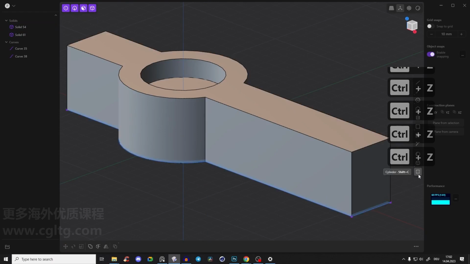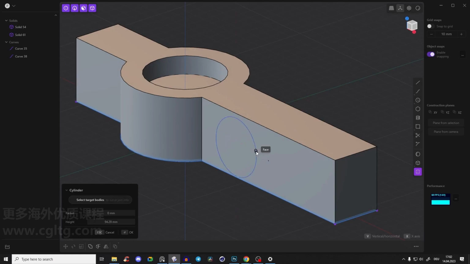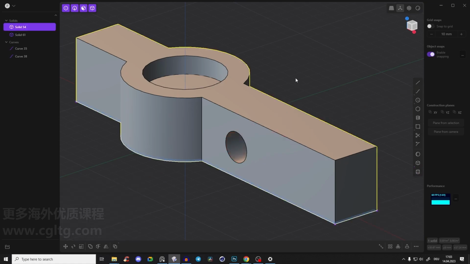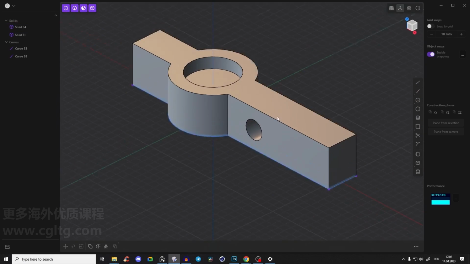So if we again create a new cylinder, again here on the face, drag it out, and this time we will bring it in, then it gets red, and yeah, you guessed it right, it will make a boolean difference, so it will be like subtracted. So right click and you see we have now a hole. So this is very cool.